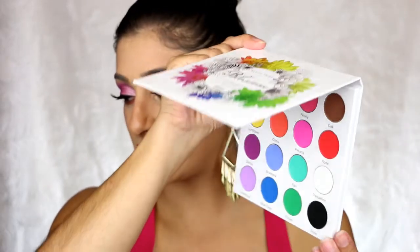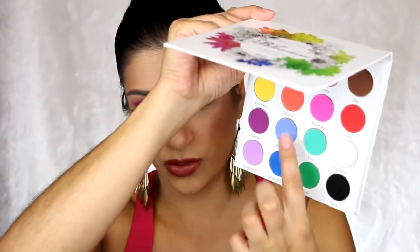They do have powder kick up, but if you're looking for an all matte colorful palette with different shades of the same color, like you have 2 different greens, 2 different blues, 2 different purples, it's just not blue, green, one of each, you're getting a variation to do a nice look with, and you're even getting a dark brown up here. I'm liking this so far. I am enjoying it. Stay tuned either for our favorites video or a worth it or worthless, really giving you the rundown on that one.